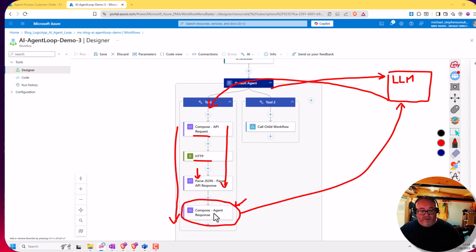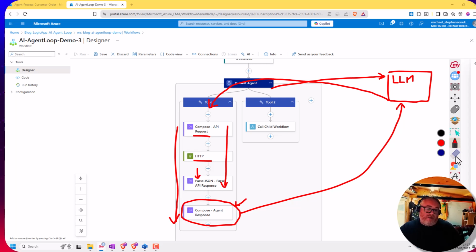If you think of the parse JSON shape, although I've created a schema for that big JSON document, even on the parse JSON the output still includes the entire message. So what I want to do in the compose shape is craft a much simpler JSON, using just the properties that I need, and then return that. That would be a really good way of limiting the amount of data going back to the model, which is going to translate into a better cost for running this particular agent.